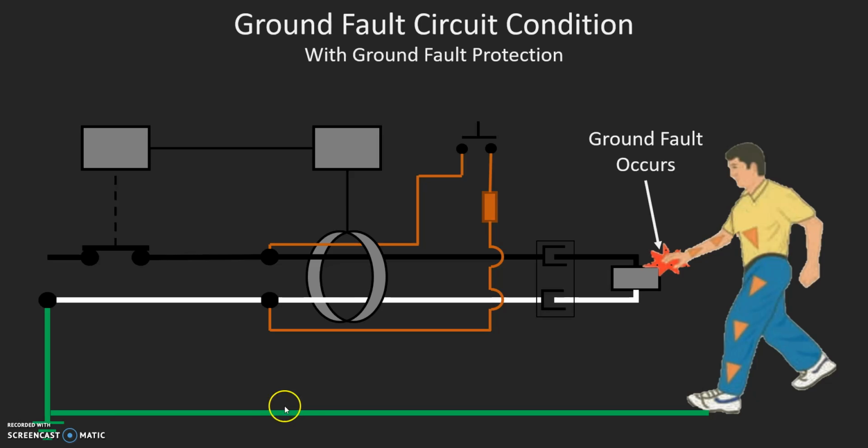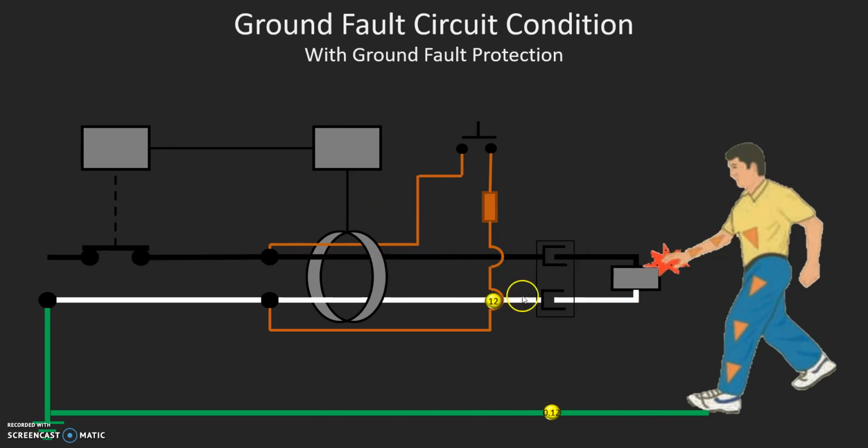Maybe it's this water piping, it's the earth, whatever it is. It's higher resistance than just simply going like this. So he's not going to have the same amount of current. It's going to be relatively small, but he's still going to have some current flowing here. And remember, the human body is not a very good conductor, but it can't handle a lot of current either. So what happens here?